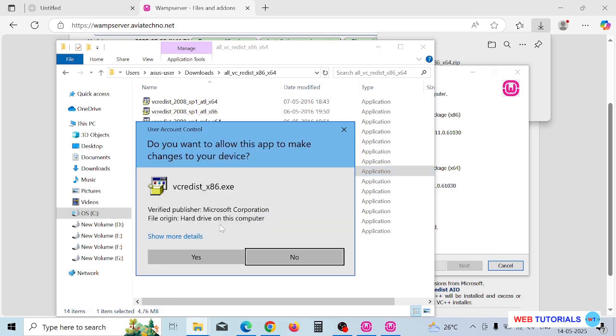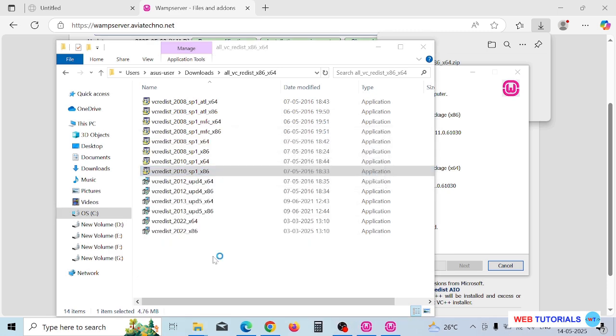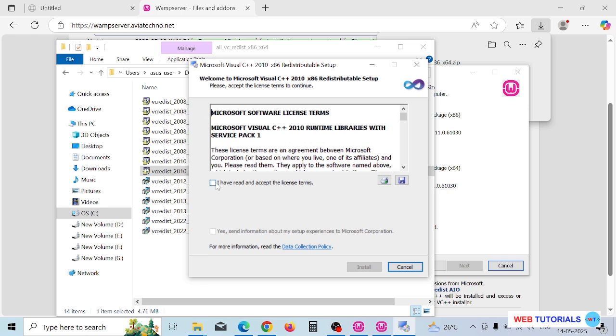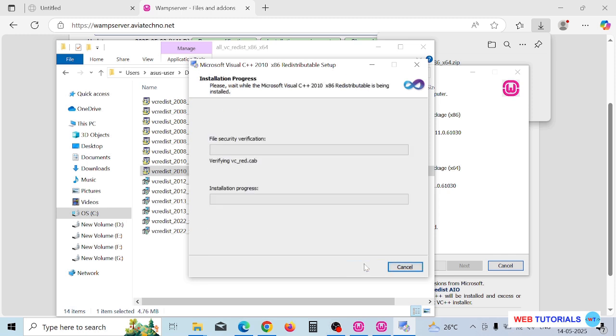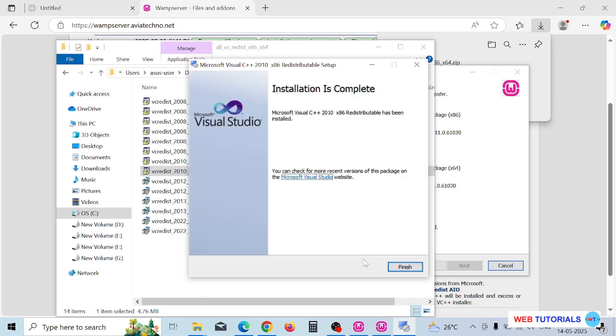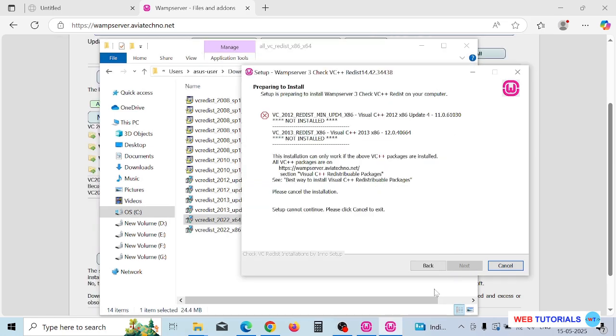Double click the file to install the package. Accept the terms of license. Click install. Click finish, and you can follow the same step to install all these remaining missing packages.